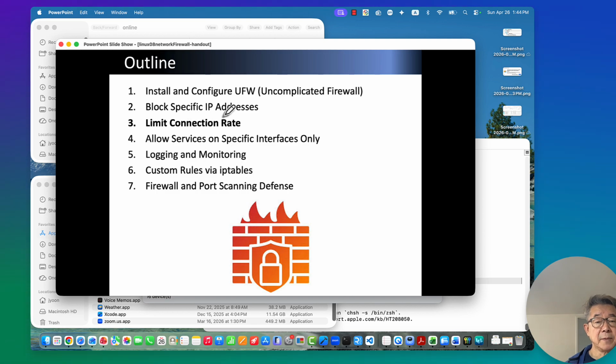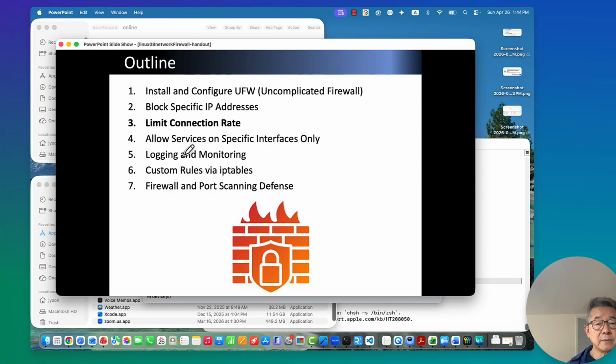A specific IP address may be opened or blocked, denied. We can limit the connection rate. For example, if someone wants to come in through SSH remotely and fails multiple times, then the connection may be refused.